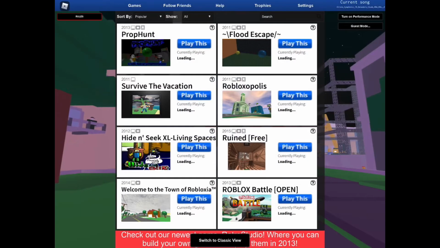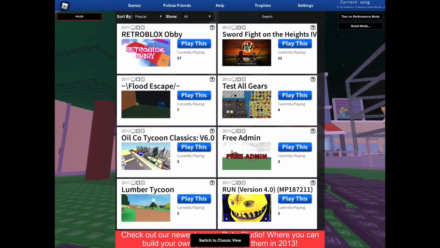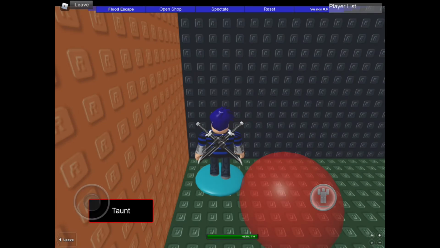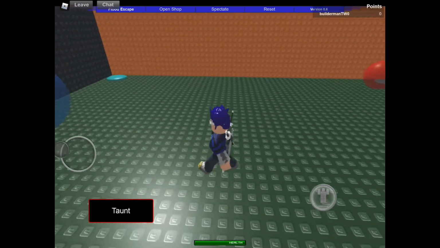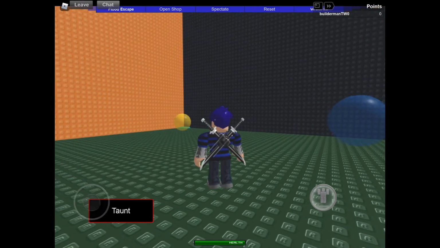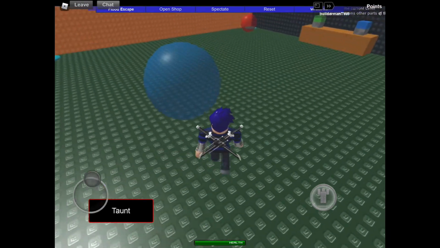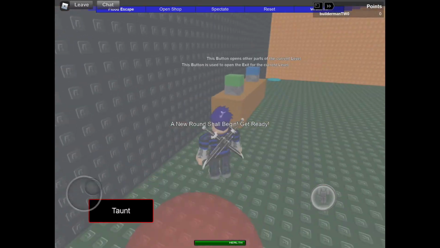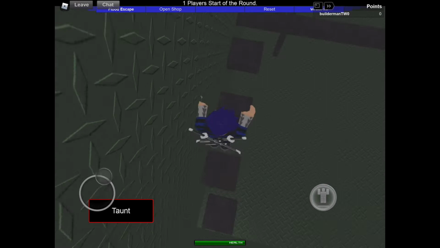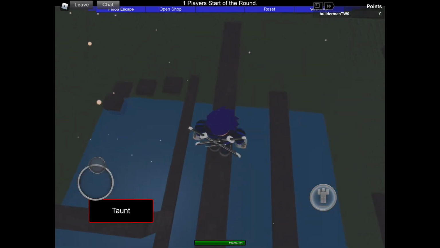If you watched my previous video, you might know what this already is. If you don't know what it is about, just watch the previous video, because today we're going to play Flood Escape. This is classic. This is like my 0.6 version of Flood Escape. Very clean. I don't know why we're solo. I guess nobody wants to play this game. Okay, so we're going to go up. This is just version 0.6 of Flood Escape.